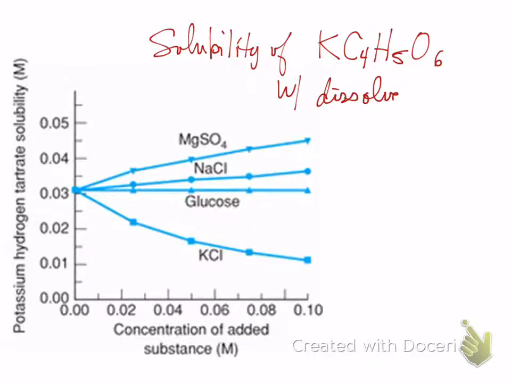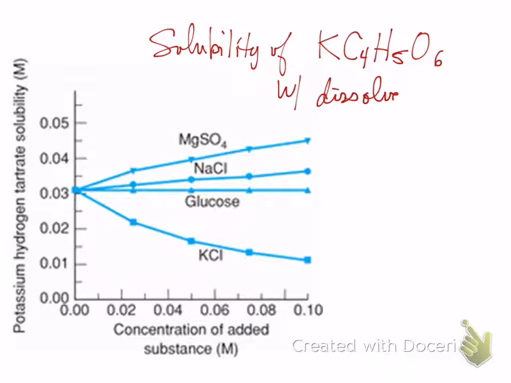Notice from the chemical formula of potassium hydrogen tartrate, it has potassium in it. So on the bottom line in the plot, we notice that there's a similar ion. Remember, we stated before from, I think, Chapter 6 in Harris, that we have a common ion effect. And so each individual ion has a maximum total solubility. And if I have another chemical species contributing to that solubility, it's going to decrease the total solubility of each of them, keeping the solubility of that particular ion between the two of them constant.